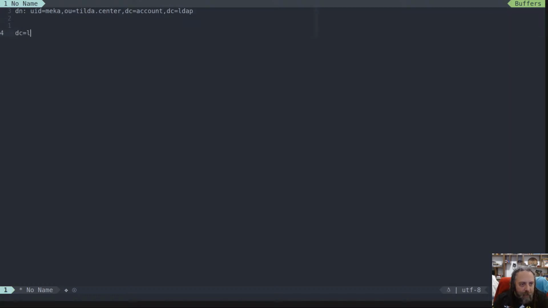So if it's a tree, at the top, I'm going to have DC LDAP somewhere here. And then I'm going to have DC equals account, and there is this connection here, right?